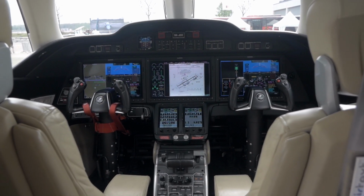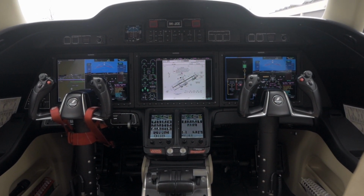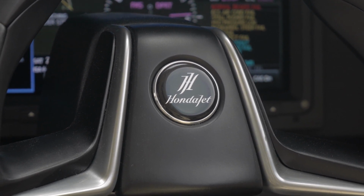The Honda is one of the most technologically advanced jets available. What kind of features does it have that it makes it advantageous to utilize? Specifically with this aircraft, the over-the-wing engine mount enables us to provide a more spacious cabin, but more importantly, less cabin vibration and therefore a more comfortable experience. As well as that, we have the composite fuselage and aluminium wings, providing a better load balance and therefore a smoother ride for our passengers.